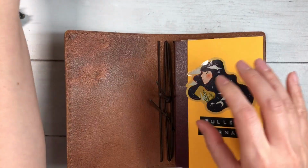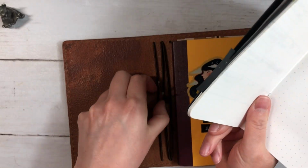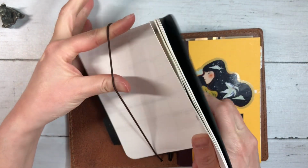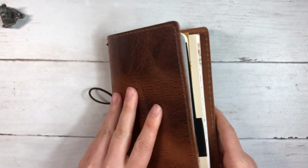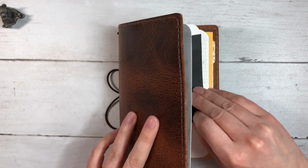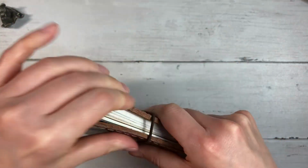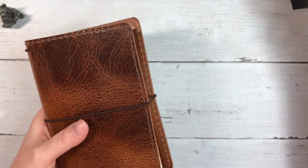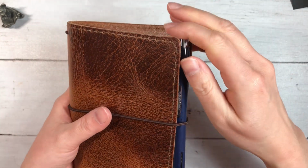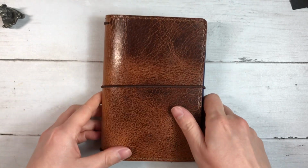I will also just throw this in here. I've actually been leaving this on my desk more often than not lately because I'm not really going anywhere to take this with me, but you can see they fit really nicely in there together. There's no pen loop, but with the elastic, I'm just going to slide it in like that. And there we have my March setup.